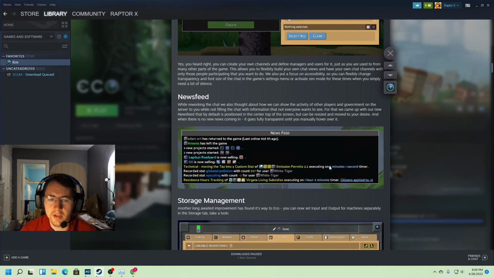Newsfeed. So they've put a newsfeed up at the top, and this will just go transparent when there's not really anything interesting happening. And this is just all the things that you generally don't really need to know about. If they're selling something or crafting something, whatever, those all show up in the newsfeed now. It can be resized and moved and all that kind of stuff.